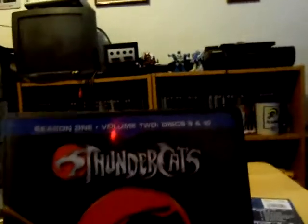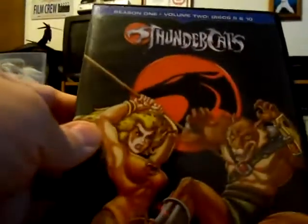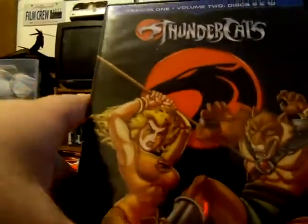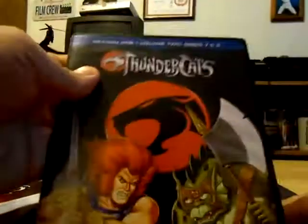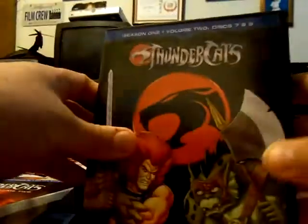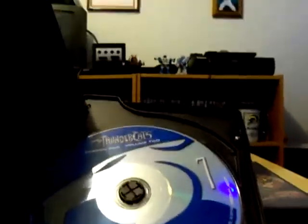Volume 2, of course, you got discs 9 and 10, which you got Cheetara battling Jackalman. Oh yeah, forgot to show you. In the first season, all the DVDs were a normal Thundercats symbol. But volume 2, they are all blue. Not sure why they do that, but oh well.